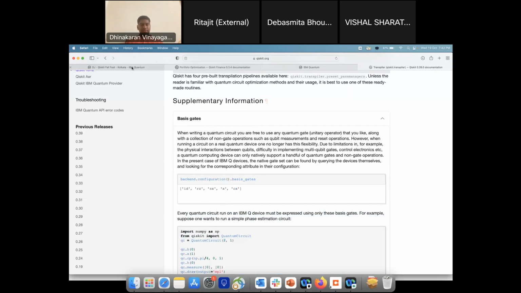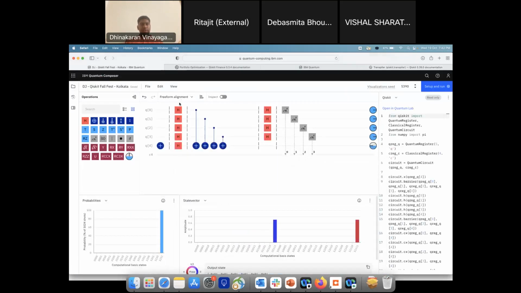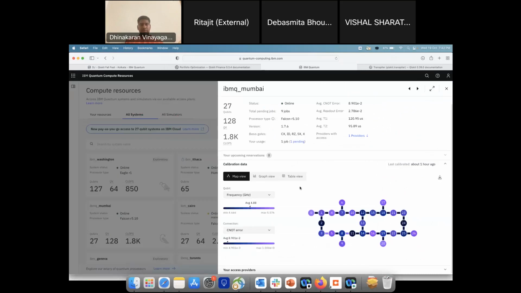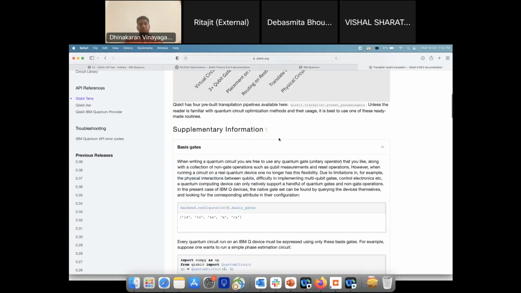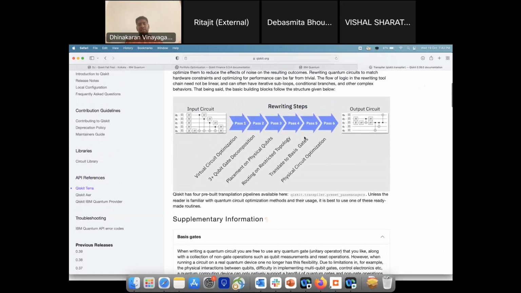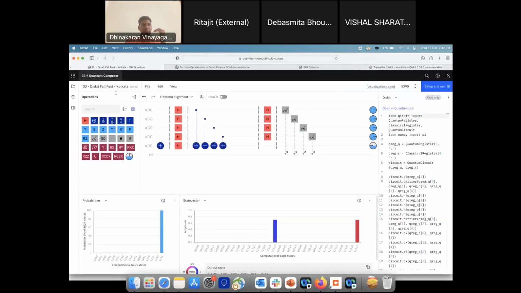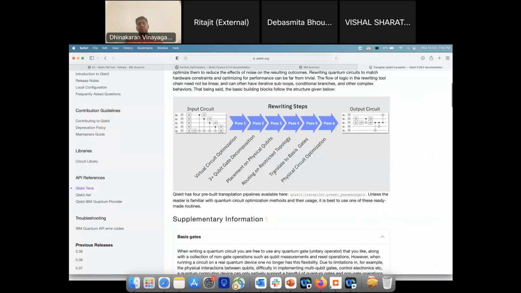But what we wrote here is, I'm calling this a Hadamard, and this is CX. So CX is fine, but Hadamard is not there, right? So one of the steps in the transpiler is converting the gates that we use. Let's say I'm using all these gates here, including Hadamard. Not all of them will be basis gates, and it takes effort to convert them into a set of basis gates. Also, a lot of circuit optimization needs to be done.